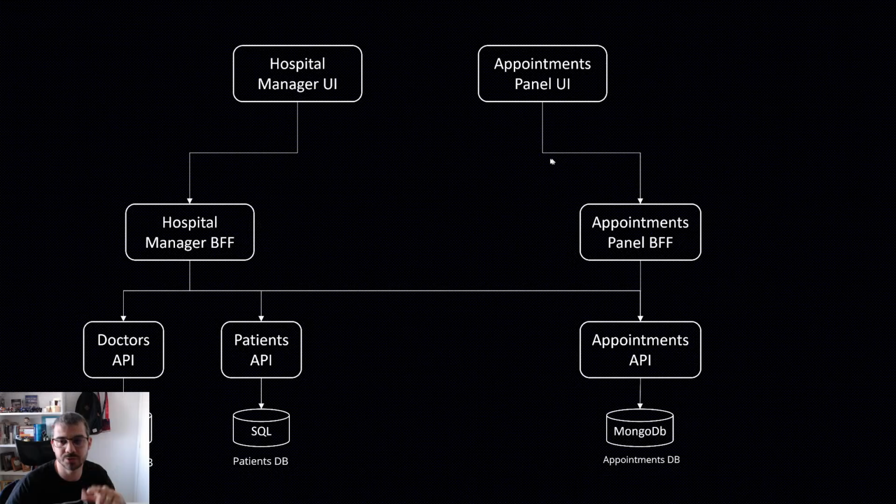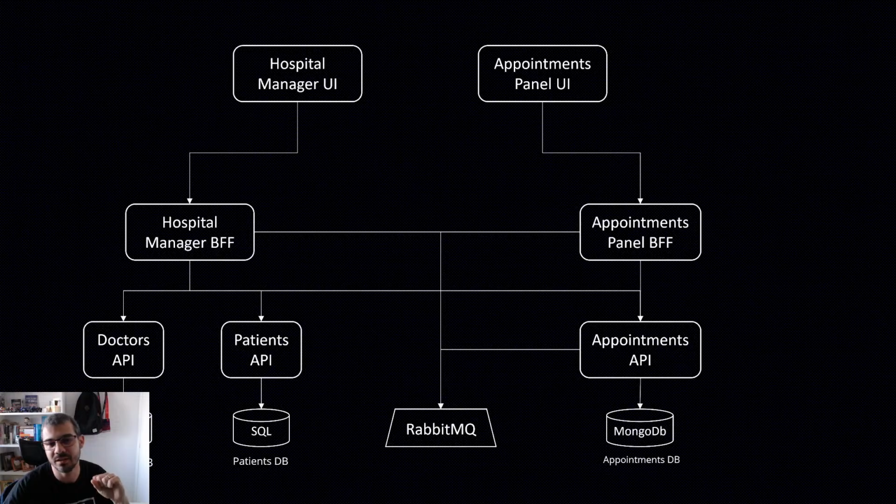But there's something interesting on top of that. While we will be using Blazor for that particular UI, we will be using Angular for that one. Again, because we can, and Aspire is allowing us to do that smoothly, so why not use it? Because we have a very big company, each team is handling the requirements in different technologies. But we are not happy enough with that, so we are going to use event-driven architecture within the system with a message broker, a RabbitMQ working for our system, especially for the appointment.